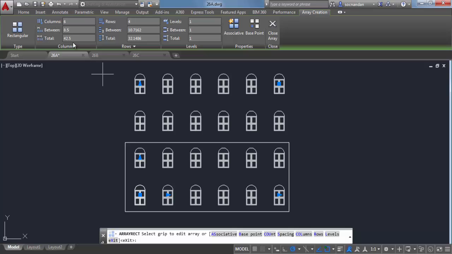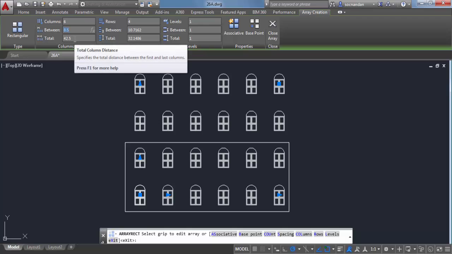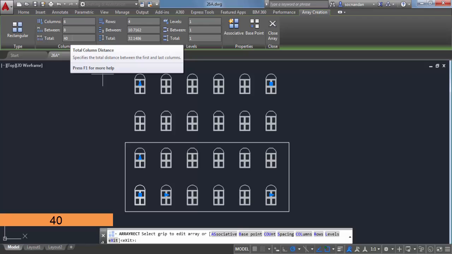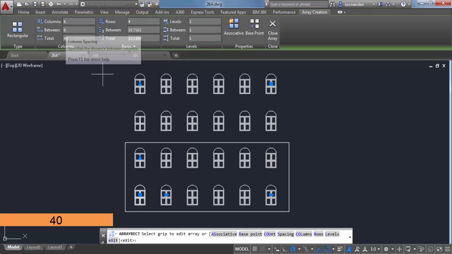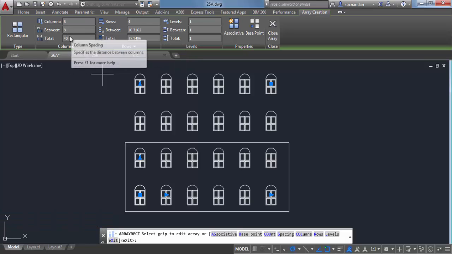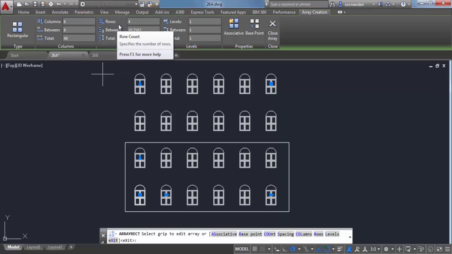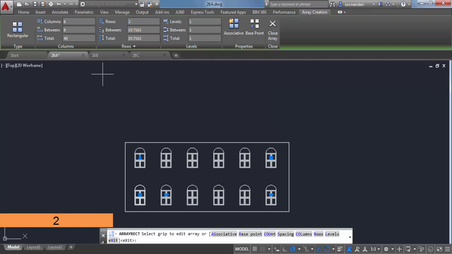You will directly see that if we change this value, this total gap between the initial and the end object will be added automatically. And when you change this value, let's change it to 40, you'll also observe that this value changes accordingly. So let's keep it at 8 and 40. Now let's move on to rows. Right now we have 4 rows which we don't need, and we only need 2 rows. So type 2 and press tab, and only 2 rows we have now, and the remaining 2 rows have been omitted.